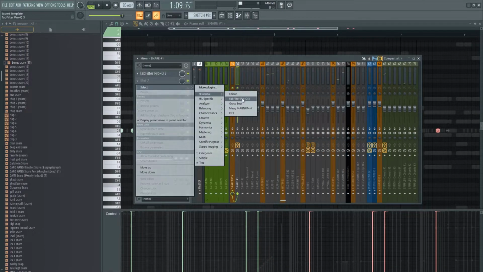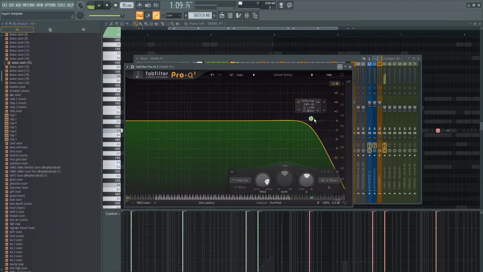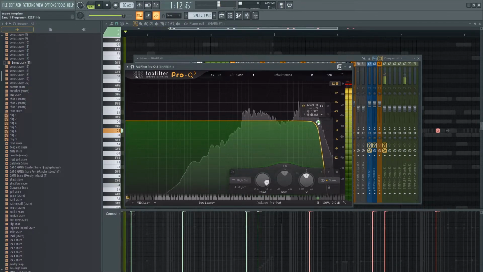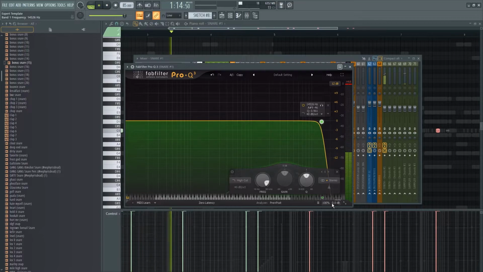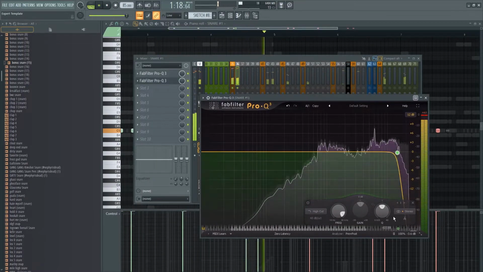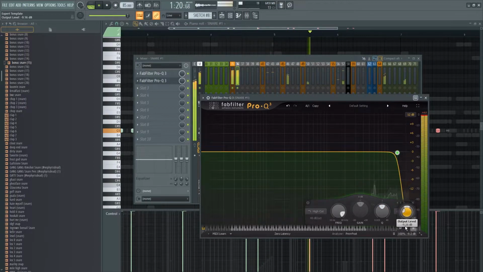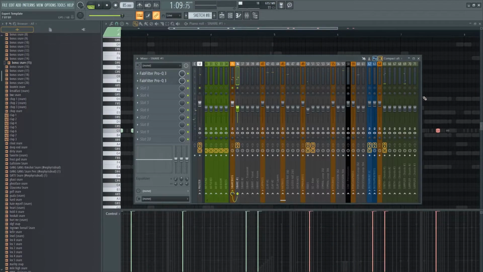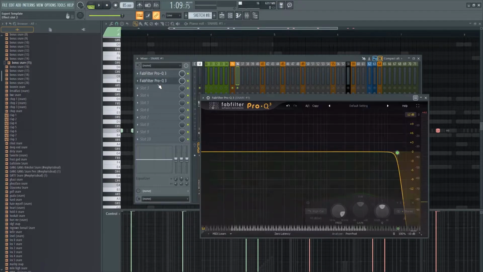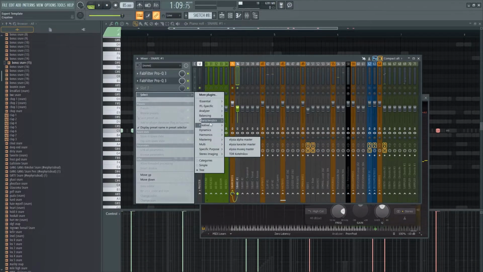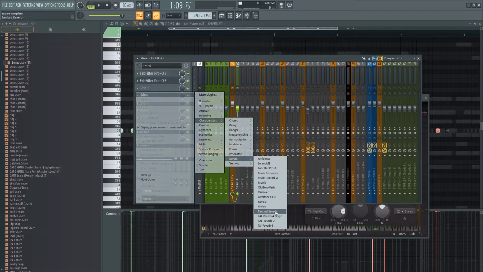And now we're gonna add a low pass to get rid of the most annoying frequencies. Just tweaking it a little bit. Making sure the volume is correct. And it's time to add some reverb now. This will make it gel nicely with the mix.